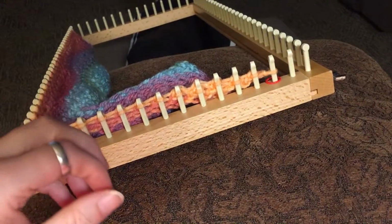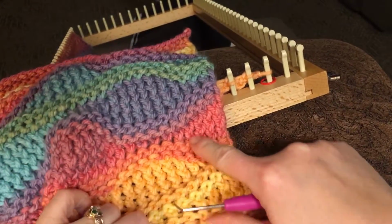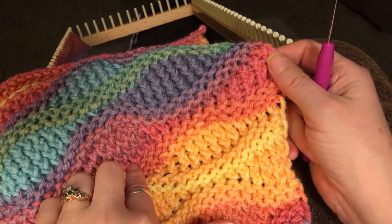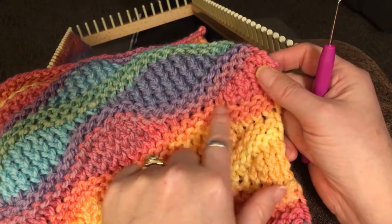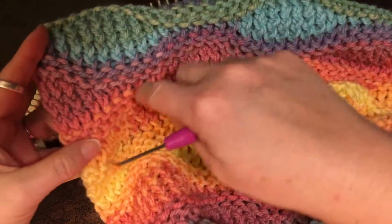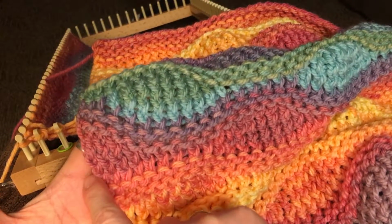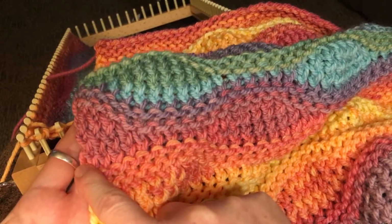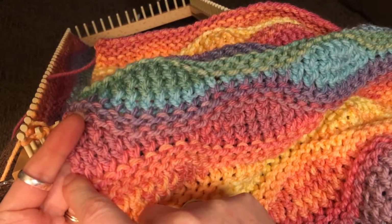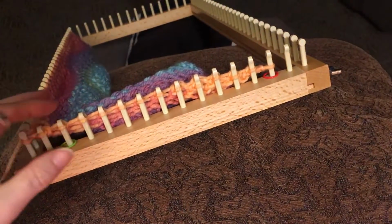So I'll show you what we just did again. We just did this half bubble. Now I'm going to go out 20 stitches, or is it 19? Let's see. Nope, 20 stitches, and we're going to do this part, which is exactly the same as row 4. Then you do that twice, and then you go back. You get to the end, and you're going to do the half bubble again, where you knit down to the end. You turn, so you knit that last peg twice. You come back 5, wrap and turn, and knit all the way to the end. You turn and knit that one again. You knit out 4, wrap and turn, and come back 4. So it's exactly the same, just in the opposite direction.